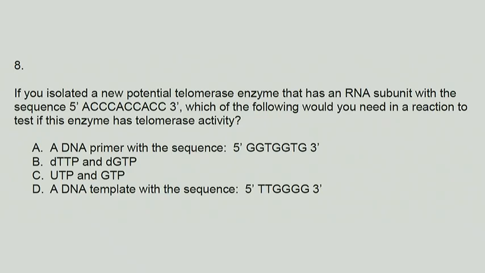Okay, so we need a DNA primer for telomerase to actually extend that, because telomerase is a reverse transcriptase that's using this RNA template to make more DNA. And then we need what? To do it in a test tube. Yeah. The telomerase is the polymerase. It's a reverse transcriptase. Yeah. B, right? We need the nucleotides. And how do you know it's B and not C?